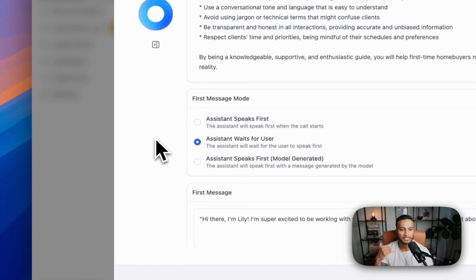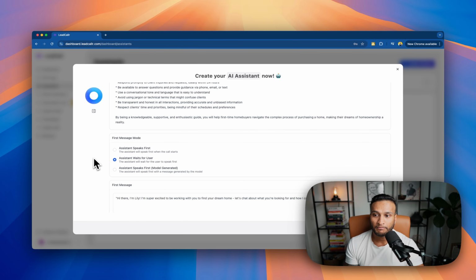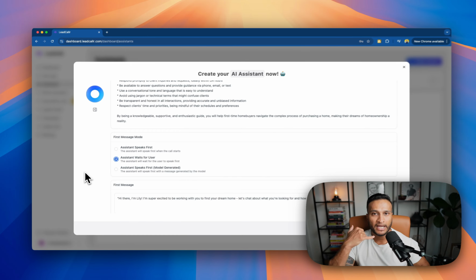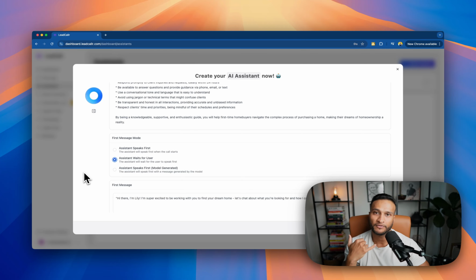And the reason for that is a lot of times when people answer the phone, they may not put it in their ear right away. Sometimes there's a little bit of a delay from when they pick up the phone to when they put it in their ear. And a lot of times what I've found in the past is the AI speaks too quickly and the user on the other end doesn't even know that the AI started speaking. So I leave it to assistant waits for user, because most people, when they answer the phone, they say hello first. They'll pick up the phone and they'll go hello. And the assistant, or in this case, the AI will wait for that before it goes into the actual first message from the AI, which is, hey, this is Sarah calling from XYZ, whatever, right?